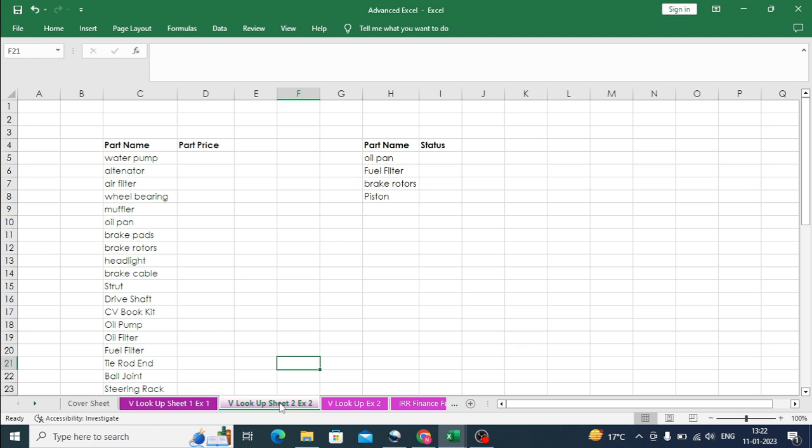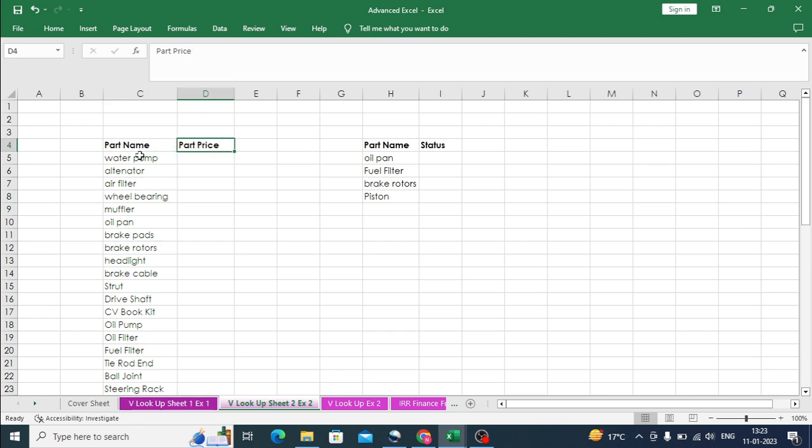Now let's look at another example of VLOOKUP, since it is a very important advanced Excel feature, so it's important that we look at various aspects of it. See over here what data we have. We have part name and we have part price.